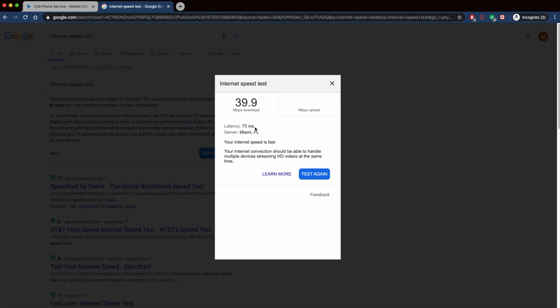But with Spectrum, it's supposed to be twice as fast, but it definitely doesn't feel twice as fast. So that's that, but overall the service is good. People complain about Spectrum service, and also Verizon, Comcast. Everybody's going to complain about their service. But I think it really depends on where you live and if you have a new cable line. I actually had brand new lines installed in my neighborhood, so I get good service basically no matter what. So you really have to try it out.